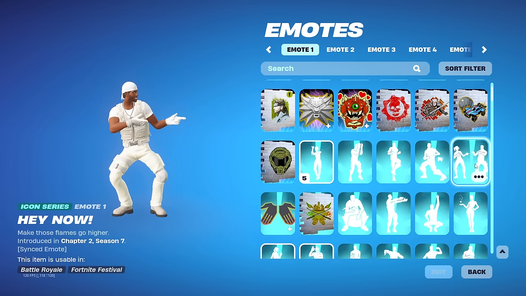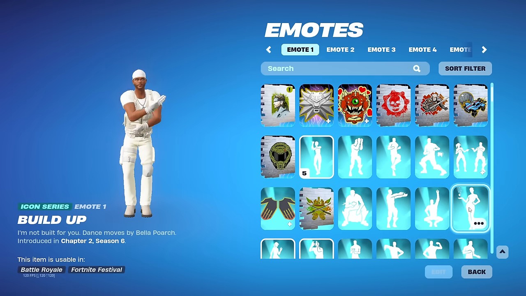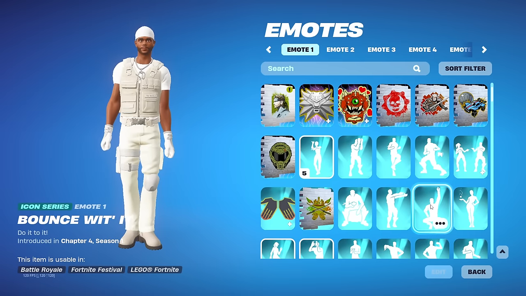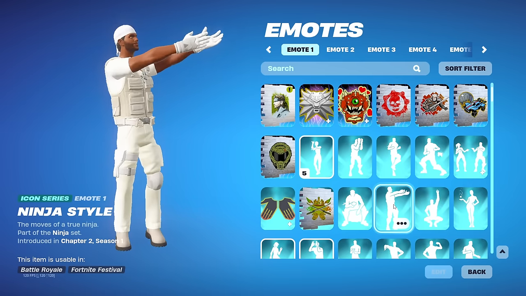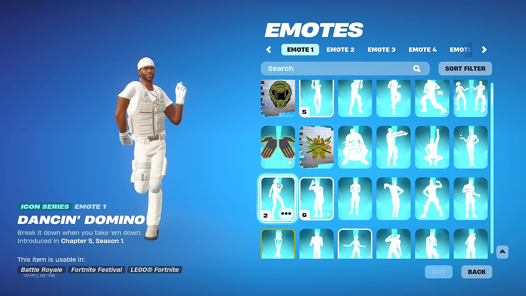Controller Crew. That's trash. Hey Now. Build up. Bounce With It. Ninja Style. Lunch Break. Dance Domino. Best emote in the game.